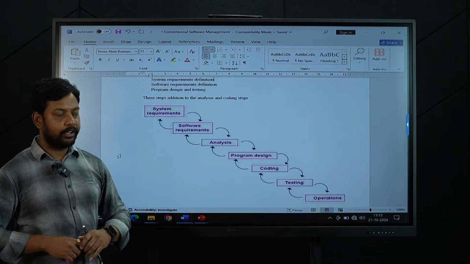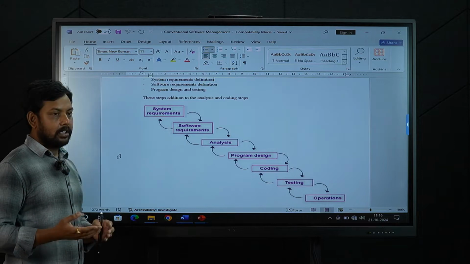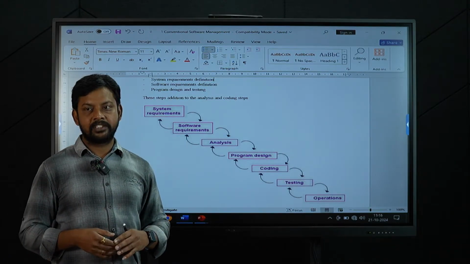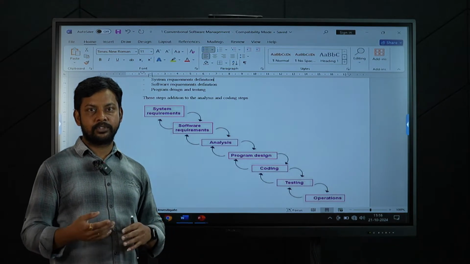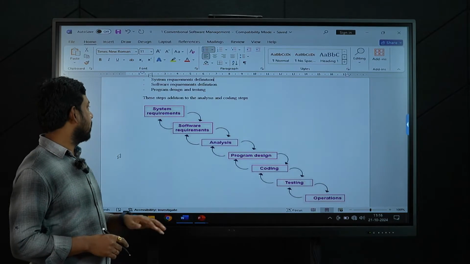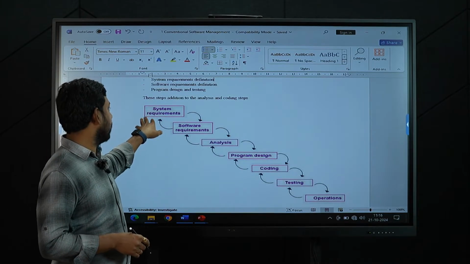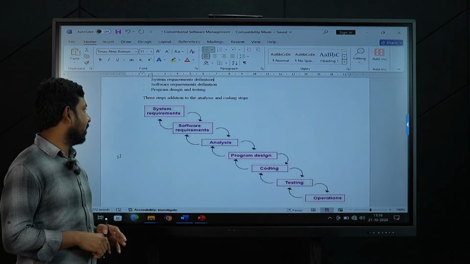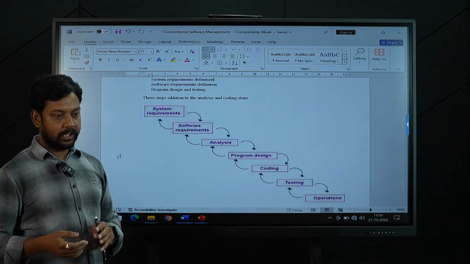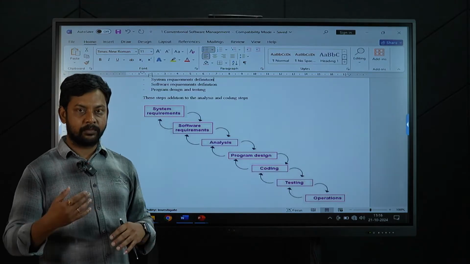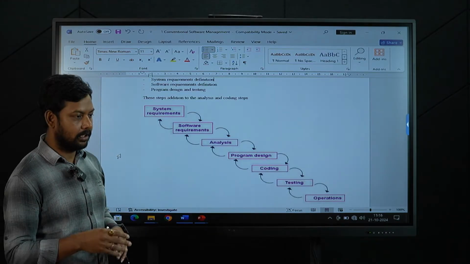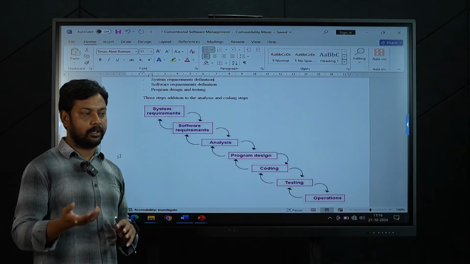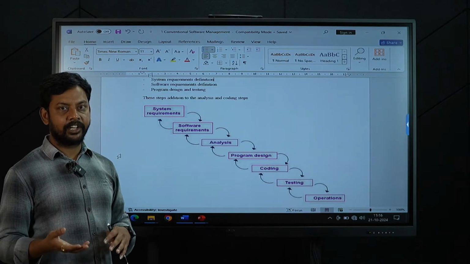What do I mean by system requirements definition? Whenever you define any particular process, the programmer is supposed to understand on which particular system he is supposed to deploy his project. These requirements fall under your system requirements. Software requirements cover the end software on which your project is supposed to be executed or installed.